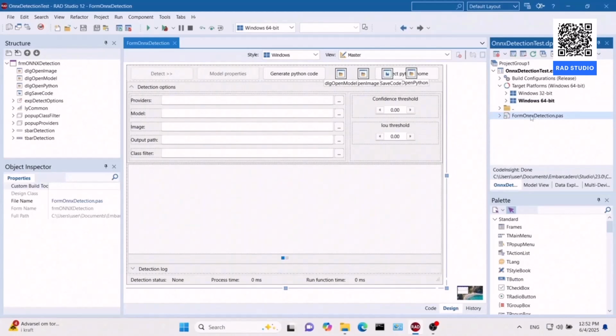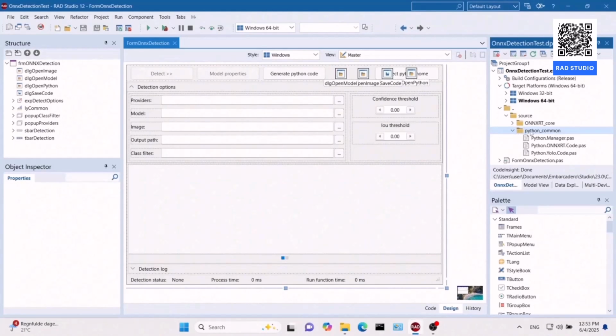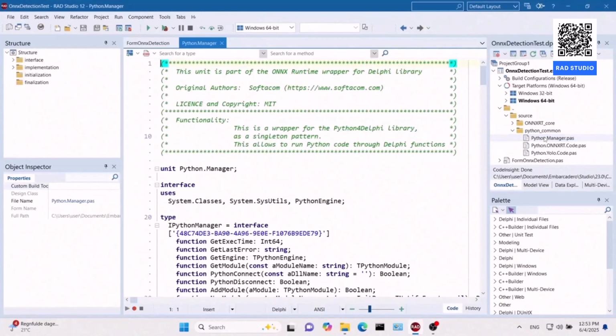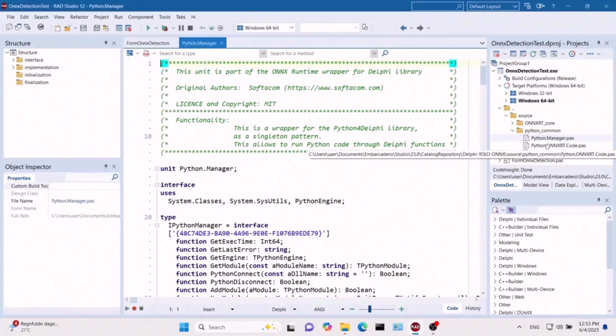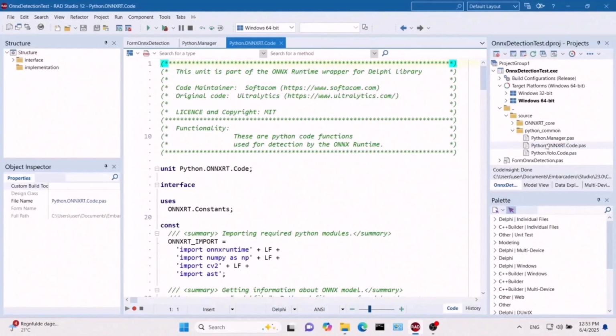The setup consists of the test application itself and some resources. The resources are divided into two parts. Python integration and working with the Python code. The first part is Python integration, that is, the Python manager file. Then there's the Python code, which contains the main functions.